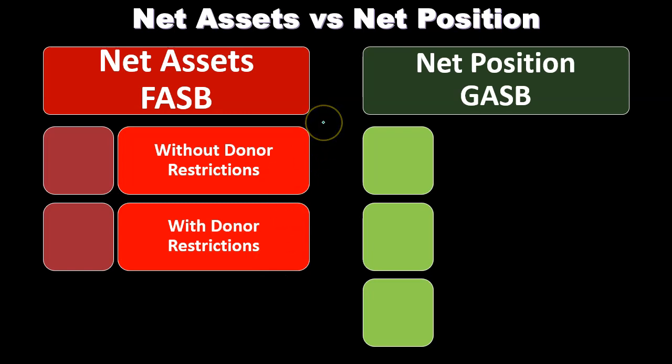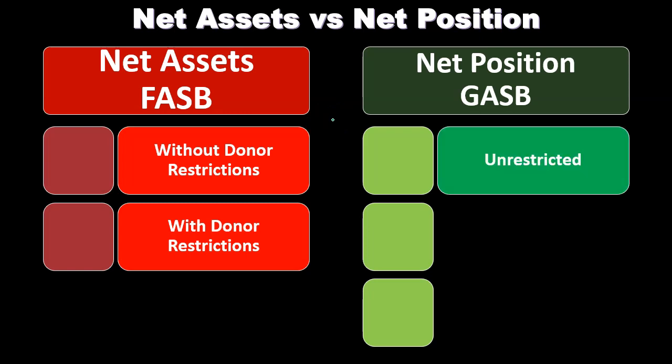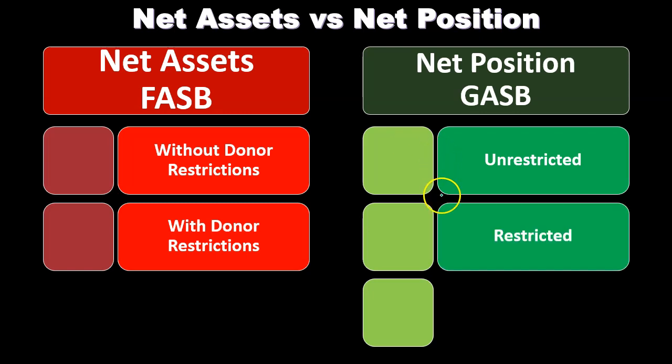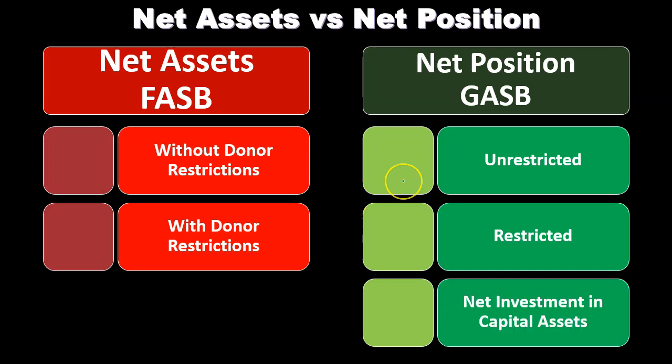Then we have the net position for GASB. So same kind of idea. We have assets minus liabilities, now net position. We have categorizations once again within that net position category, within what would be similar to equity, which we're now breaking out into some subcomponents of the net position. Those will include unrestricted and restricted. So note the terminology is different, the concept much the same, very similar. And then we also have another category, which is going to be net investment in capital assets.